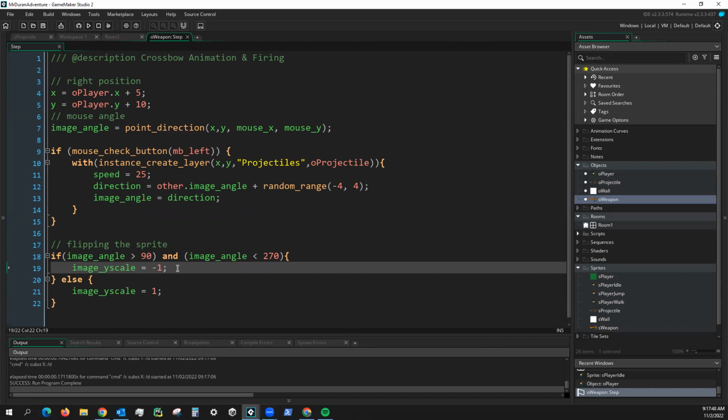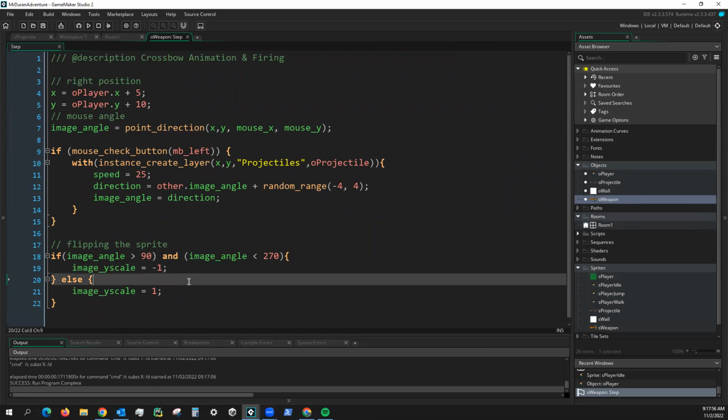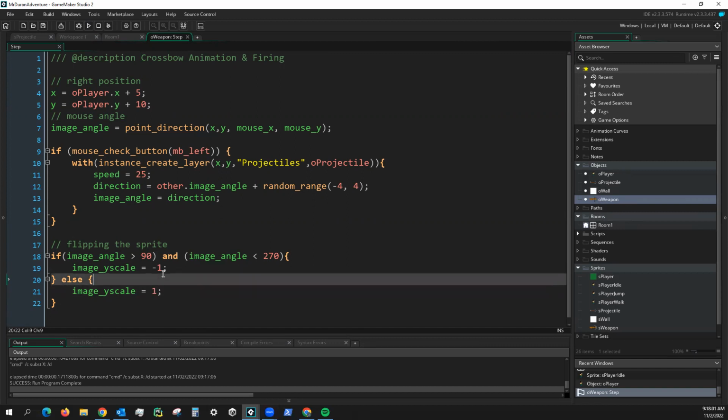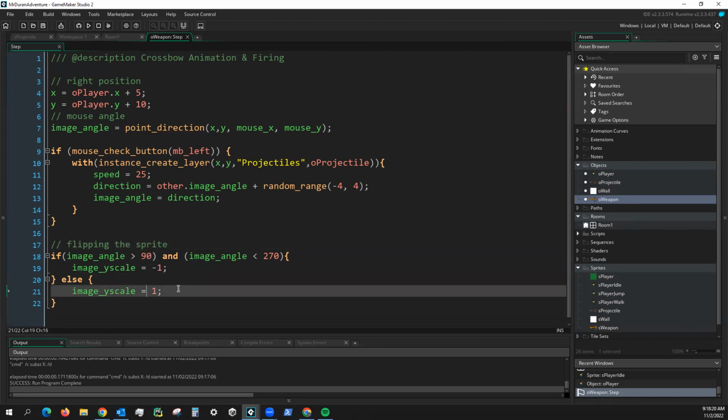Now, make sure this only works so long as you've not modified the size of your sprite inside the room. Otherwise, it'll change it back to its full size. Remember, you're not supposed to be really modifying the sizes in the rooms. You should instead be modifying the sprite size itself, or later on, whenever we have different scalings, that'll be done within the code. That way we can stay at 100% to avoid certain issues with how I'm going to approach things versus how you might end up modifying things. Just be aware of that. So flipping the sprite will make sure it's pointing and is upright in both directions.